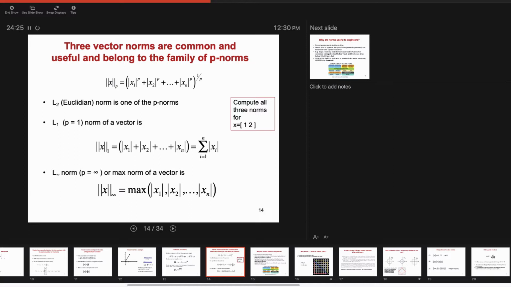So technically, if you mentally take a limit of that, what you will get here is a 1,000th root of something large to the 1,000, which is that number's absolute value. So what we call an infinity norm is just the maximum of all of the elements that you have in the array.